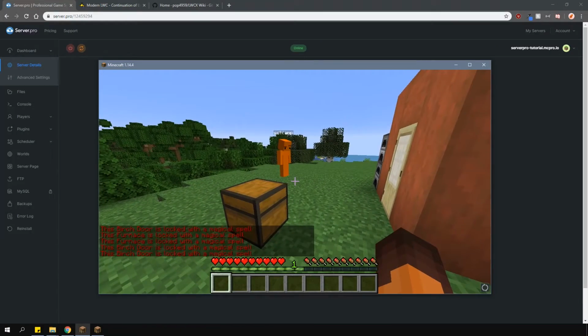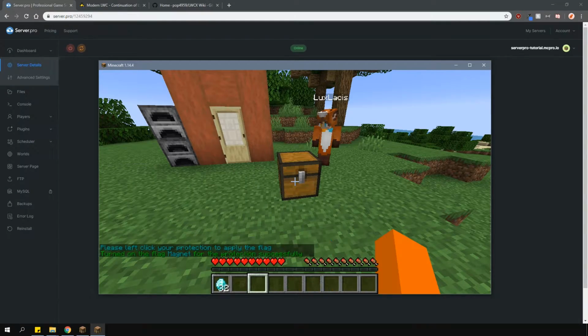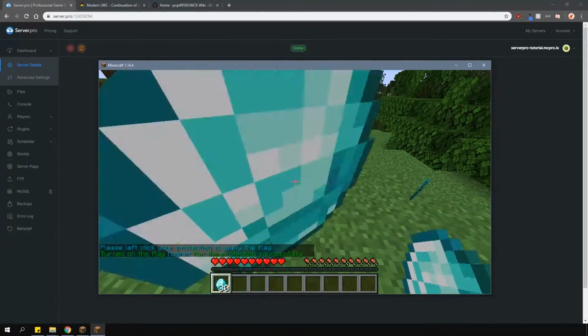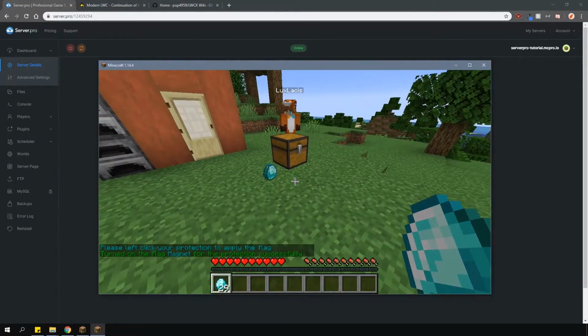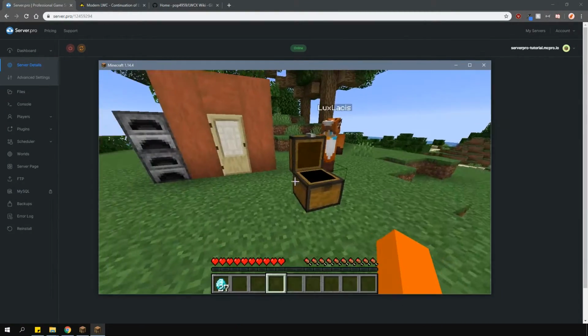You can also do other cool things like add flags. So for example, we can add a magnet flag to this chest just by typing /LWC flag, then the flag name, which is magnet, and then whether you want it on and off. In this case, I want it on. Now when I drop items which are close to the chests with this flag on, they will automatically be sucked up into the chest and collected by it. If you want to change the radius, of course you can do this in the magnet.yml config file.